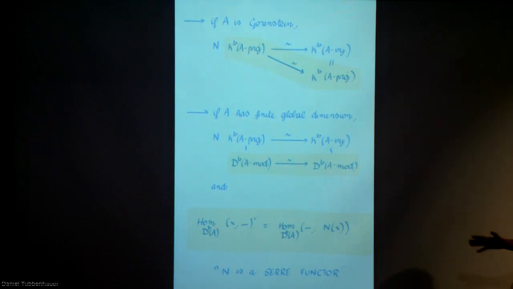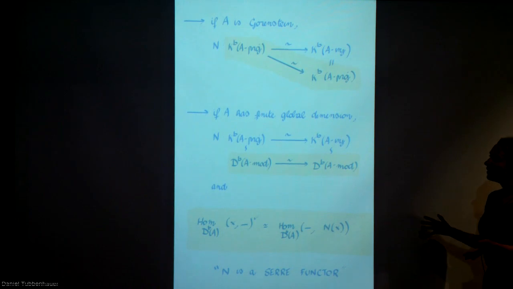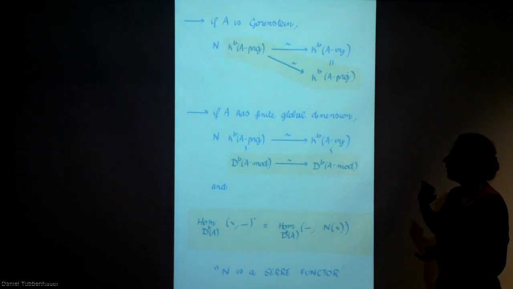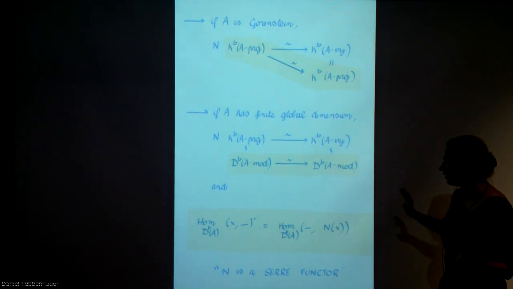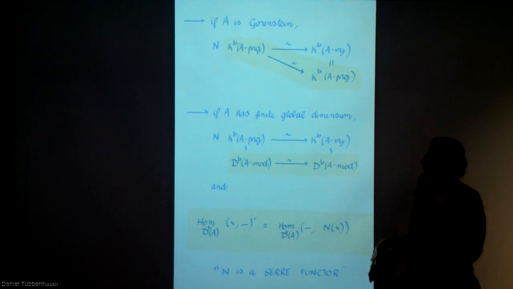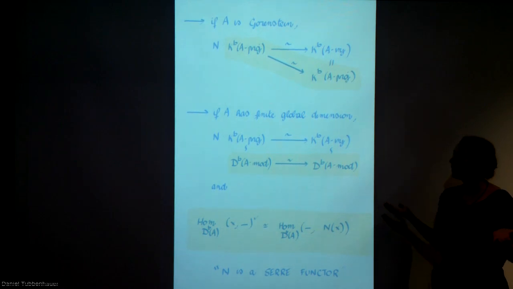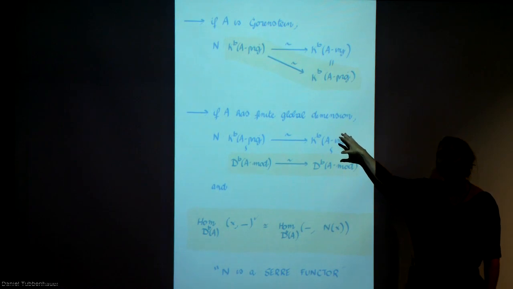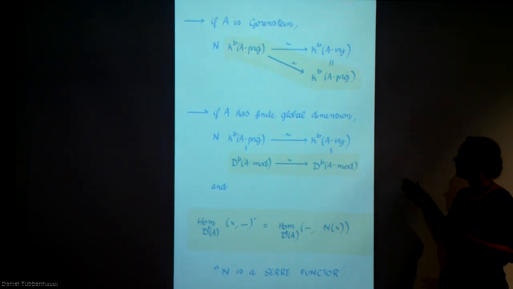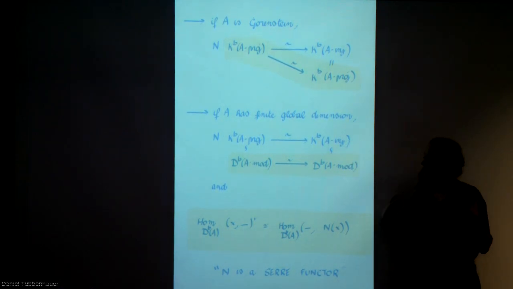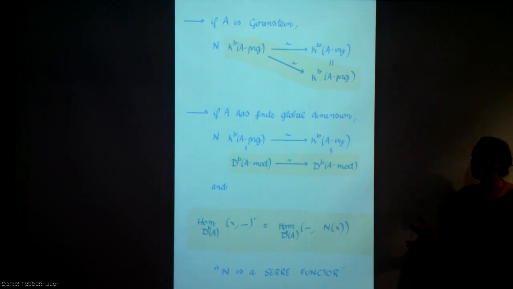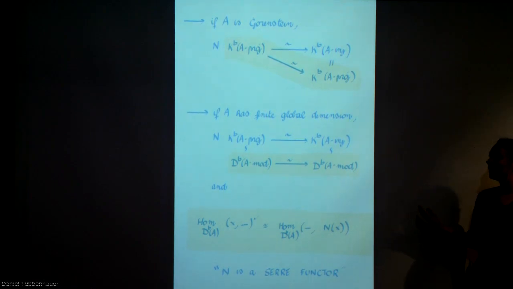Okay, so maybe it's a good time to make several points. I think many people know about Serre functors, know about Serre duality, but think of it as a phenomenon that only occurs in finite global dimension. They say Serre functors need finite global dimension. And one point that I want to make in this talk is I don't think that is the right way to think about it.